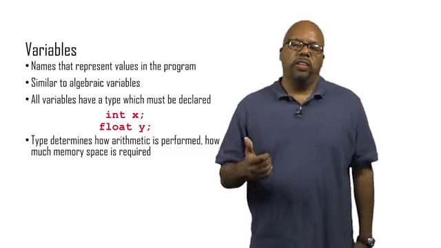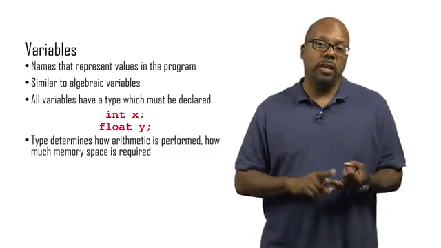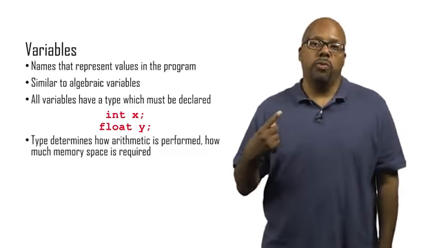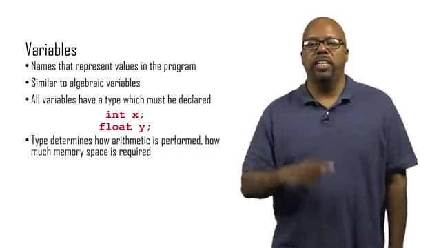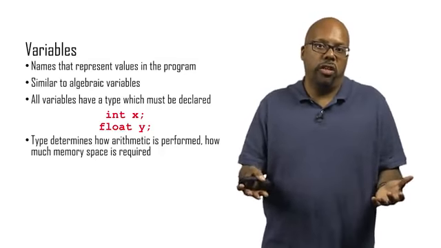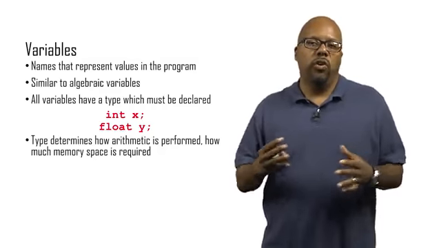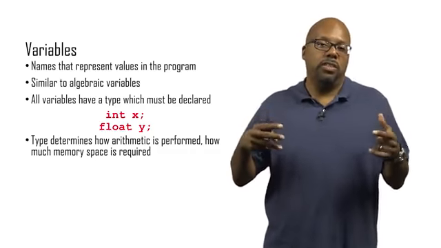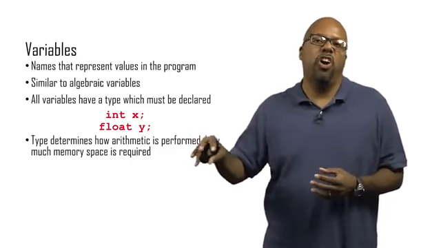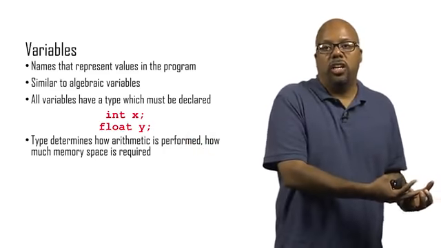So one thing that type lets you know is how much memory is going to be needed. But also, the type tells you how arithmetic will be performed. Arithmetic is performed differently depending on the type of data. If you have an integer type and you want to do addition, everybody knows how to do integer addition. But floating point addition is a much more complicated thing. Inside the microprocessor, there's often a floating point unit, a dedicated piece of hardware just there to do floating point operations. And it is separate from the integer operators.